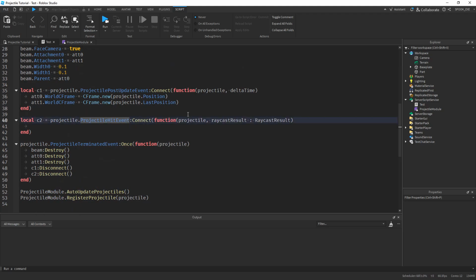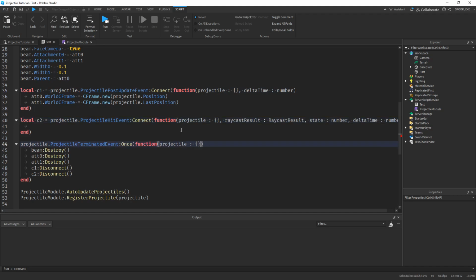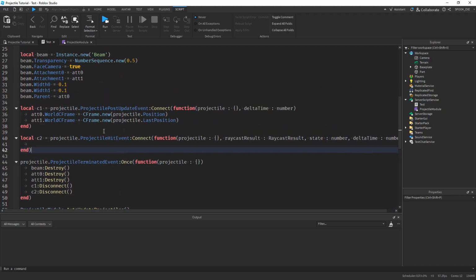So our projectile hit, we'll get the projectile, the raycast results, the state, which is a number, and the delta time, which is a number. I don't think Terminator will need that, but this one may prove helpful to have the delta time. And that's a number. It's a table. That's a table. That's a table. There we go.